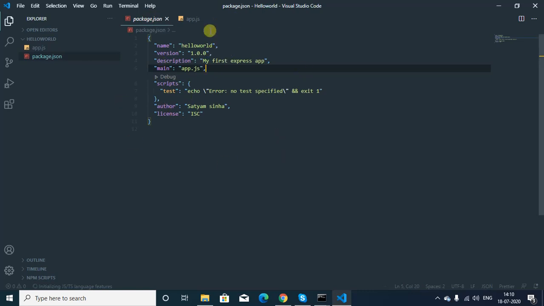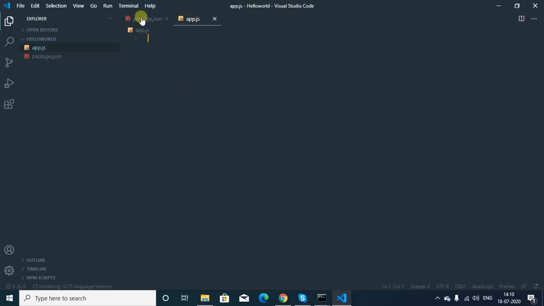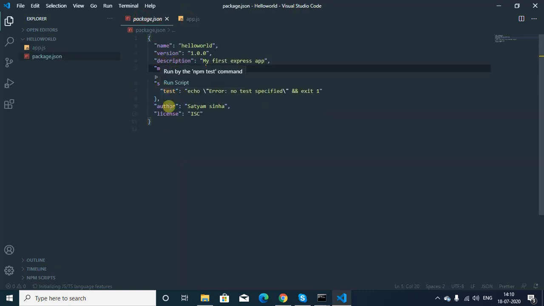Now let us discuss something about package.json. Why are we using package.json? Why is it generated? Because we are writing code in this one, then why the need for package.json? So package.json is something like a reference of our app. Our app takes reference of the modules or dependencies that are going to be used in our application. Let's say we want to use third-party modules, like for PDF or maybe for authentication. We always put all those dependencies in our package.json.